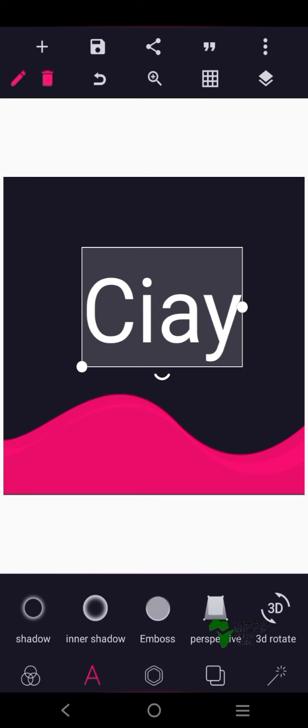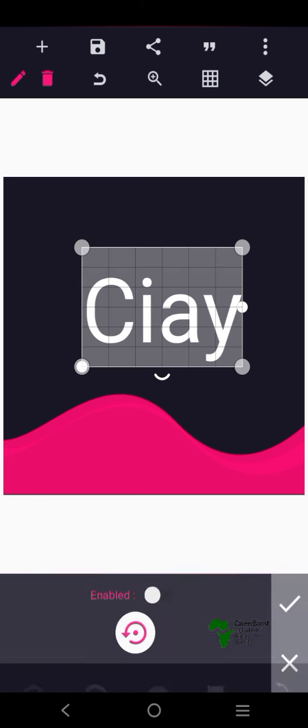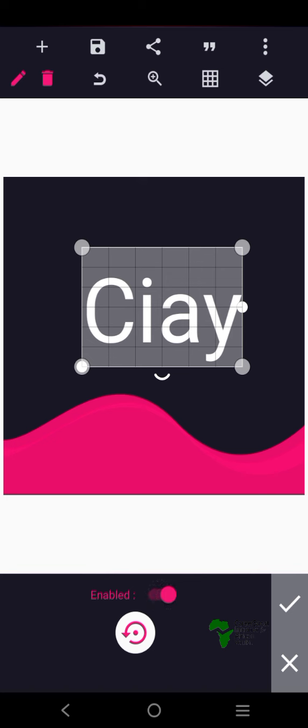Then perspective is a tool that you can use to skew your text, to adjust your text. If you do not like the dimension of the text, you just click on it, perspective, and you click on. Maybe you want this text to be flat, to maybe look more like a ground, a floor that you can stand on. So you first of all enable it, you have to turn it on. And this tool here is to undo. Remember this icon here means to undo.